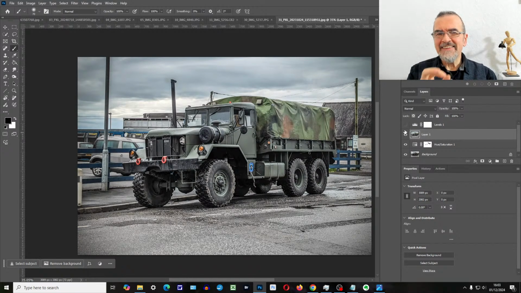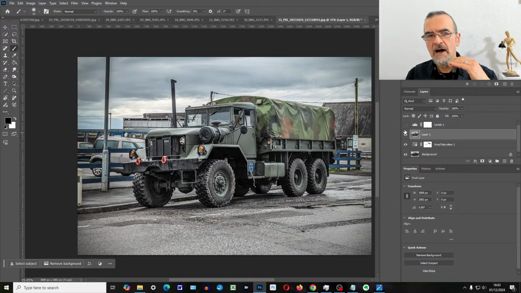But I'm not saying that I'm a documentary photographer. What I'm saying is I'm a storyteller. I'm a narrative photographer. What's interesting me is the way this truck is sitting on a cold, damp day in the back of Castle Douglas. And that's what caught my attention. And I'm editing it to enhance that narrative.